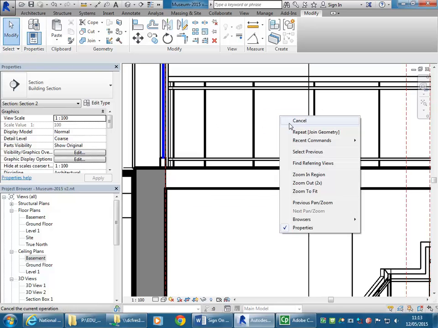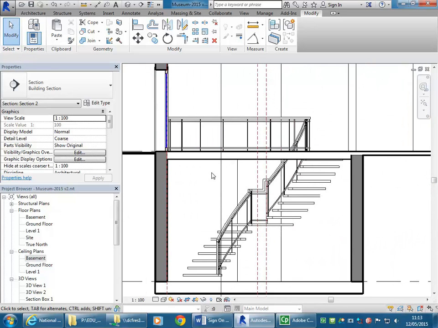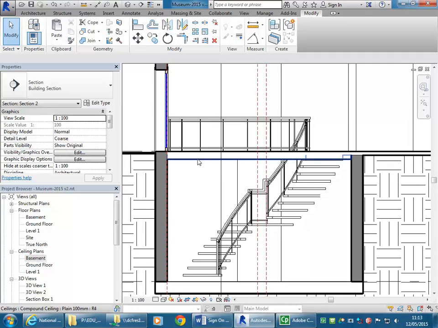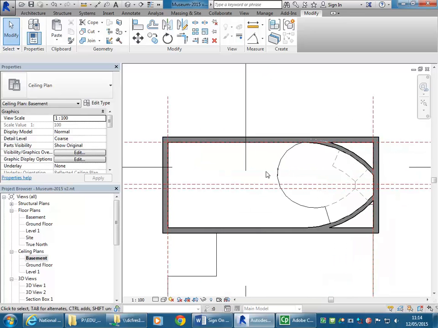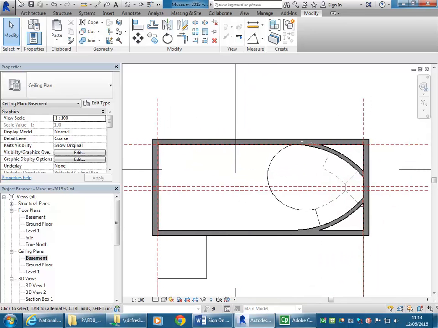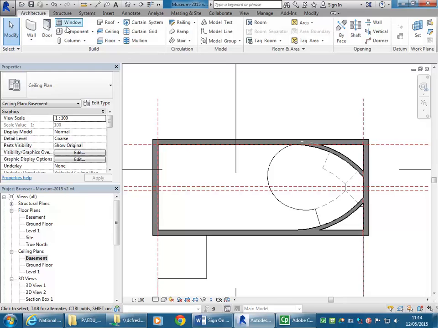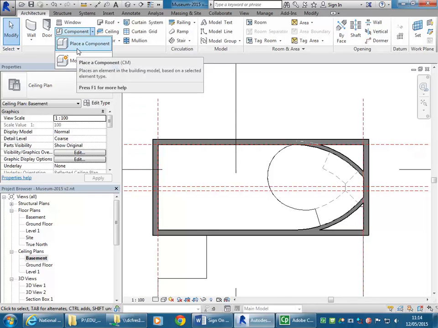And the reason I've done it that way is because the lighting needs to have room, if I want to have recessed lighting, to project through that ceiling. So I'm then going to go back to my basement floor plan, my basement ceiling plan, really important, it's a ceiling plan. And then using component, place a component, not model in place.